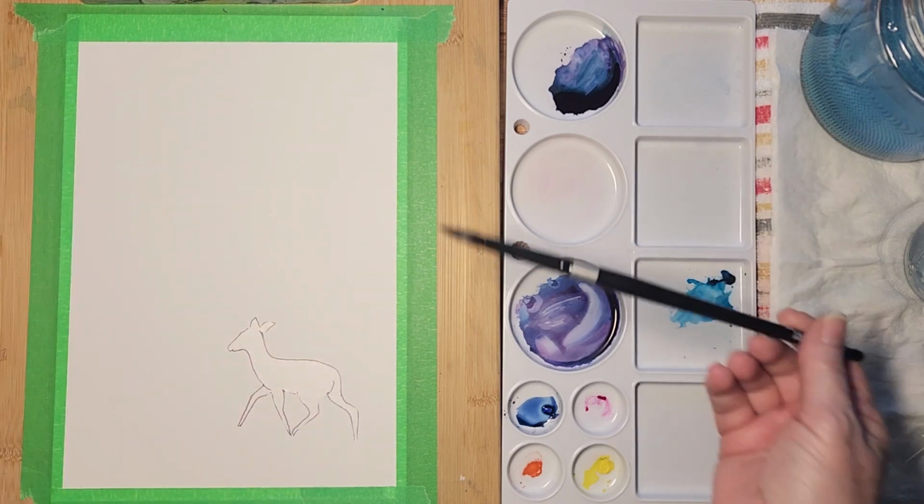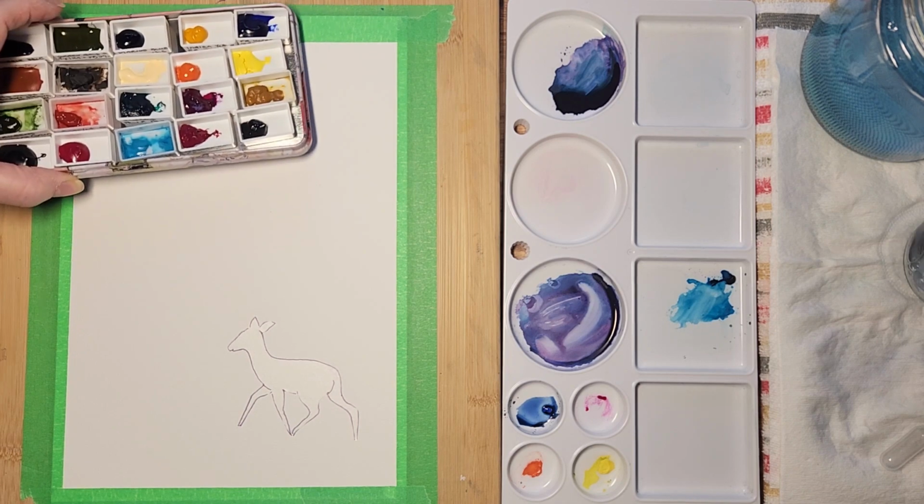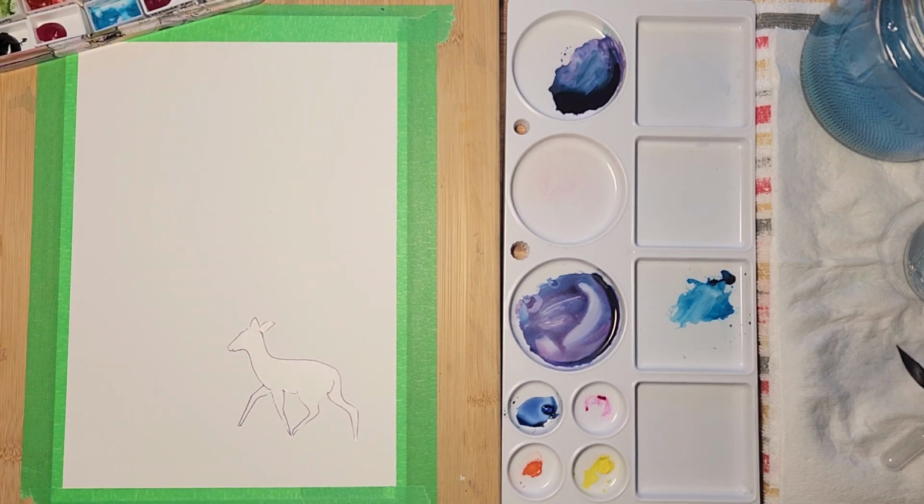I'm going to do the background. The colors I'll be using today is turquoise for the very top. And I'm going to be using a homemade Moon Glow, which is a color made by Daniel Smith, but it's fugitive, which means that it doesn't last in any kind of light.